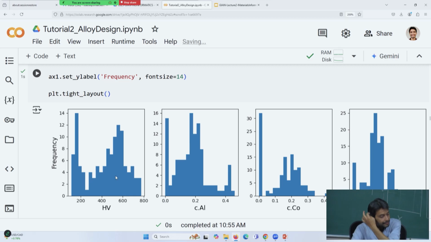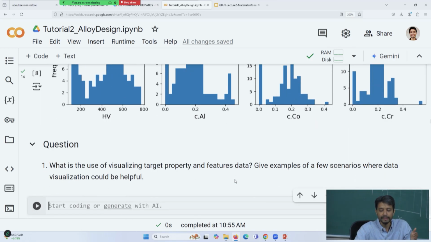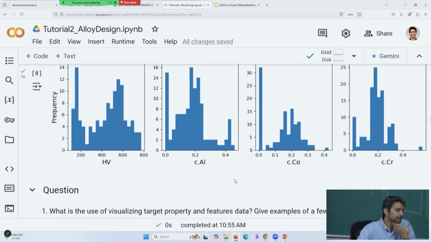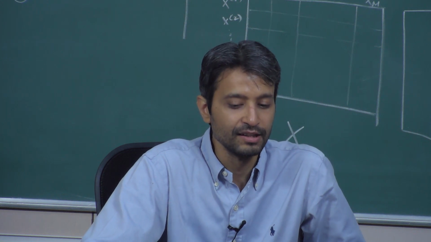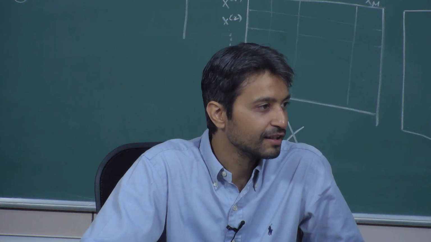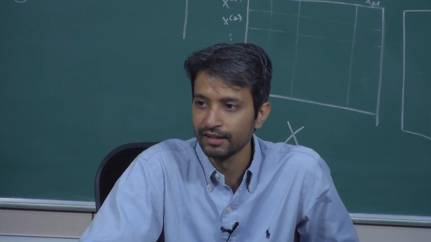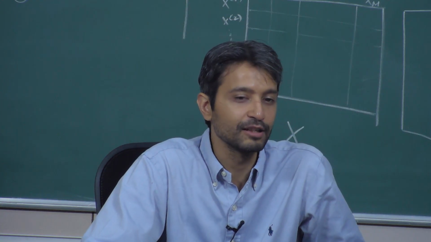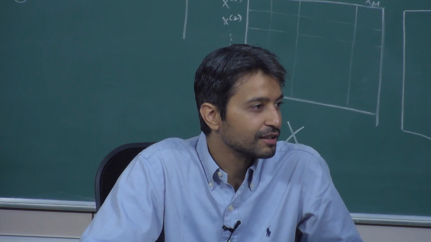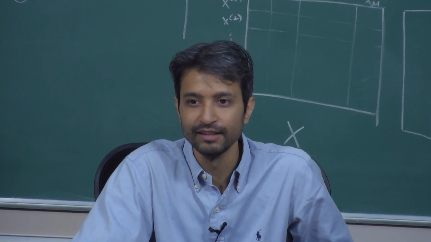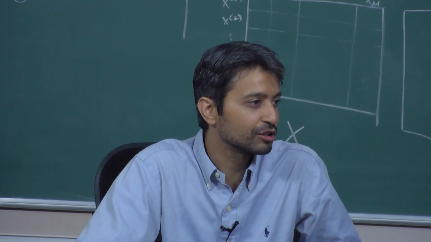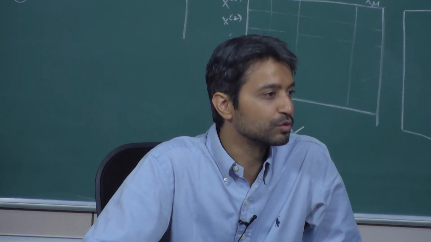So I'm just visualizing what is the range of my hardness property, aluminum, cobalt, chromium, what are the range of their atomic fractions, how much are they present. Okay. And then what do you guys think, why is it important to visualize it? I think Kamal also mentioned it yesterday. What you're seeing is that there is some set of alloys which are giving low hardness and some set of alloys which are giving high hardness. You can also think of it in this manner that sometimes we need materials which are soft, sometimes we need materials which are hard. Okay. So in application terms, both types of alloys may actually be useful.